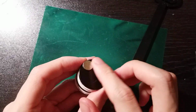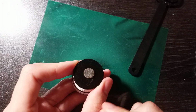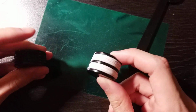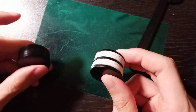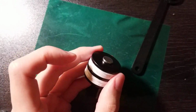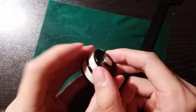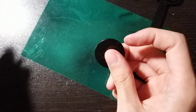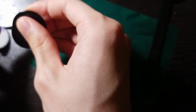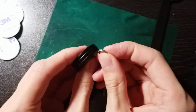So as you can see, it's in the general orientation that we're used to. And I flip it over and it sticks. And this is wider than this, I mean taller or thicker. So the strength of the magnet and the thickness of the magnet is in play here, which is why you wouldn't be able to see this phenomenon happening in a circular sphere. And it has to be as close to flat as possible. But you could get this working up to at least 3 magnets of this thickness.